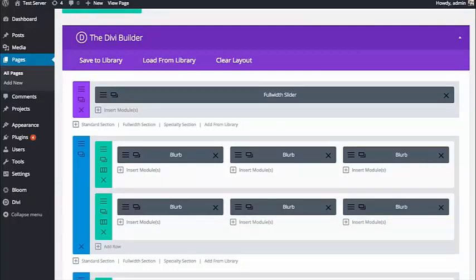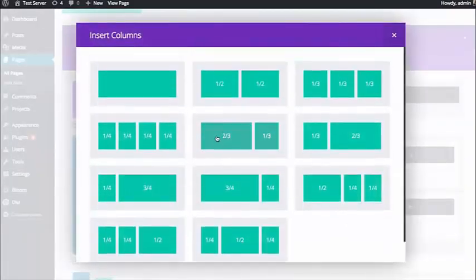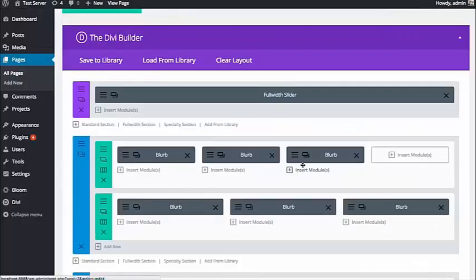It's the main organizational element, and you can support various column structures. For example, if at any time you want to change a column structure, you can click the column structure icon here and get all the different column structures that rows support. So I have a 3-column row right now. If I want to change this to a 4-column row, for example, I could do that and add another blurb like that. And rows support various options as well.